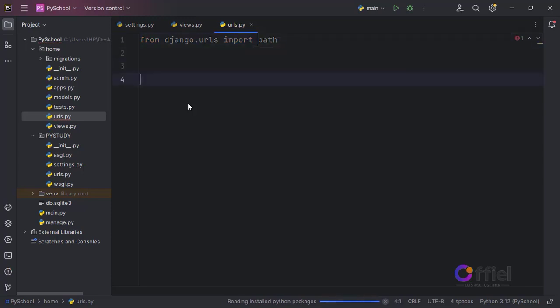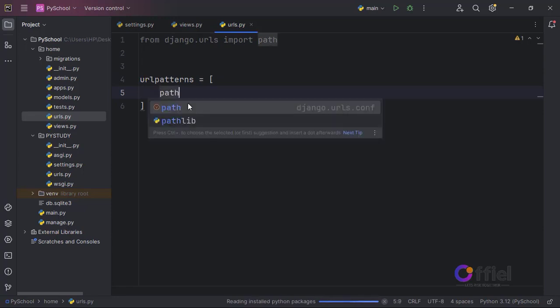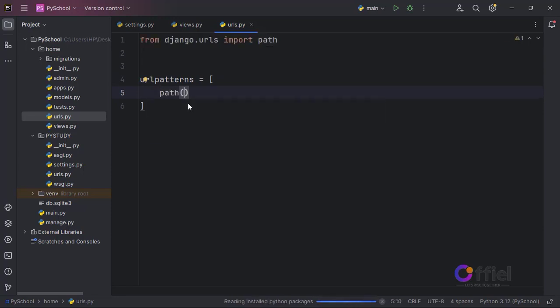Then urlpatterns, set it to a list. Inside here, let's now map our index function: path, then empty string.